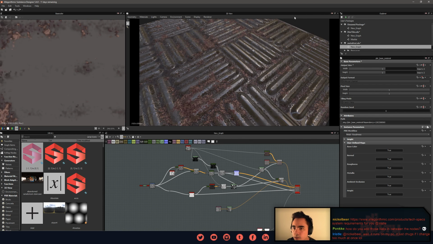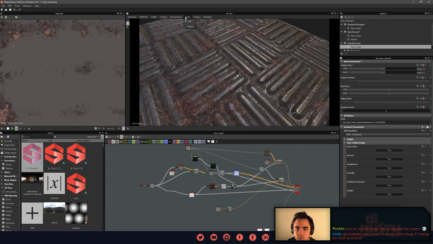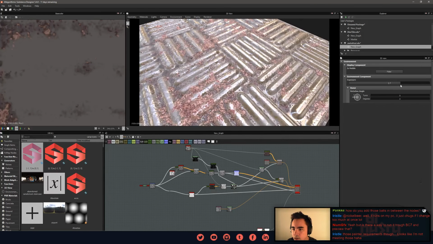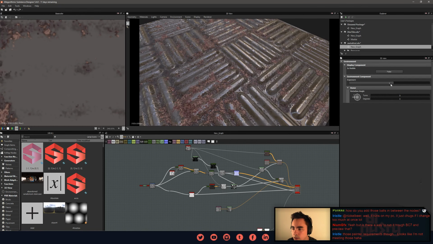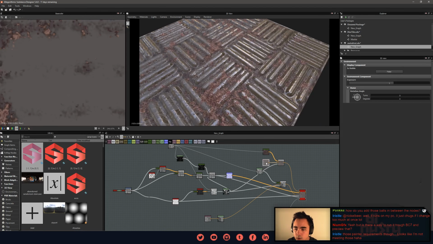let me look around here real quick. Is it scene? No. Environment, no. Oh, you can change the exposure, that's cool. Whoa, now I need to lower this.